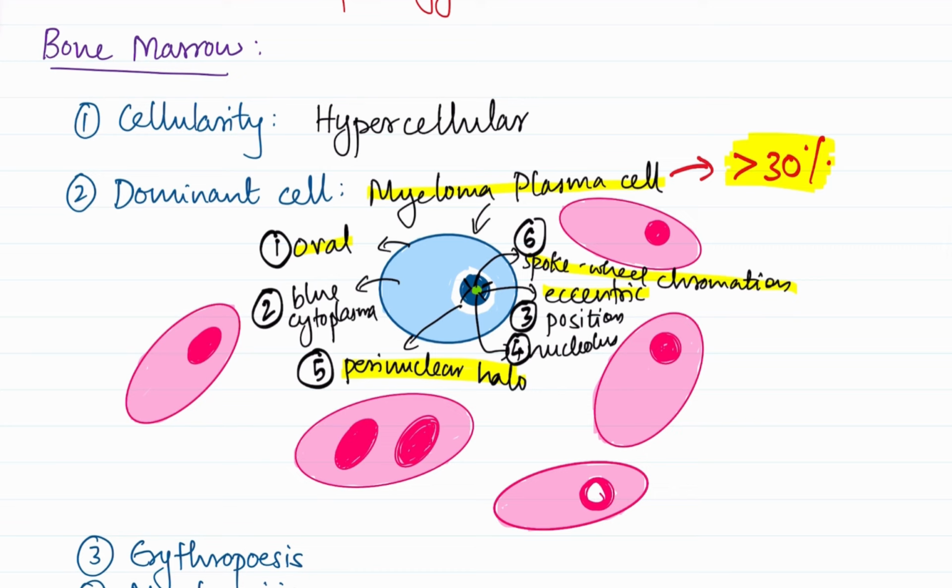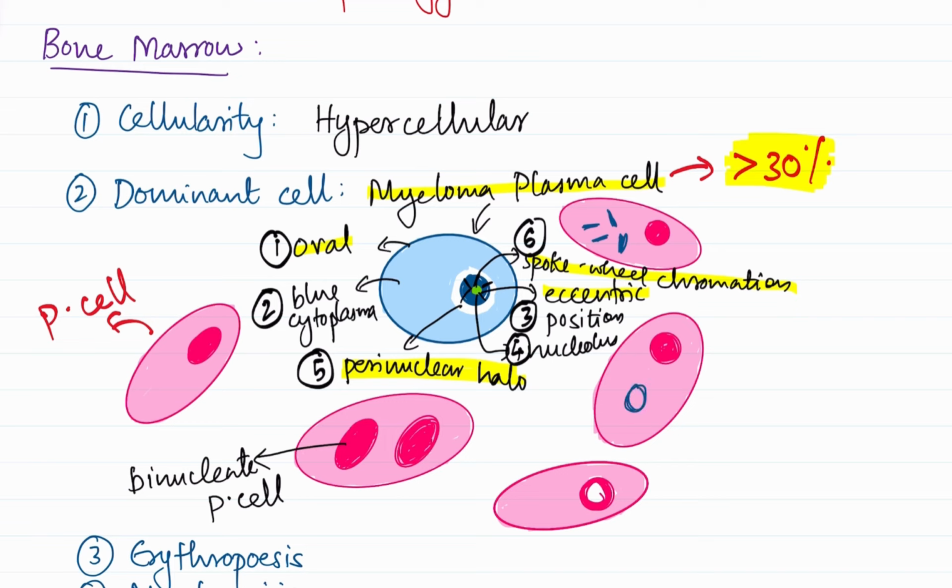So here we have the normal plasma cell. This is a normal plasma cell, and this has a single nucleus. There is the binucleate variant, as we can see here. There are two nuclei. So this is another abnormal form. So binucleate plasma cells may be seen. And then we have a plasma cell with inclusion bodies. Because of the secretion of abnormal immunoglobulins, these immunoglobulins may be absorbed by the plasma cell itself. So they will give rise to a number of inclusion bodies. And depending upon the type of inclusion body, different types of plasma cells are there.